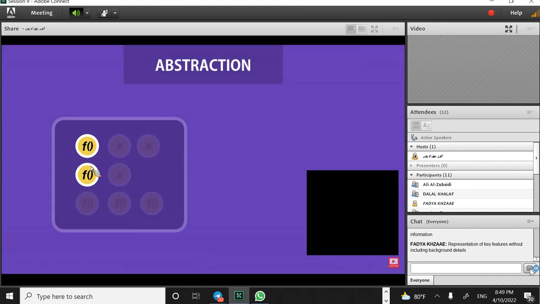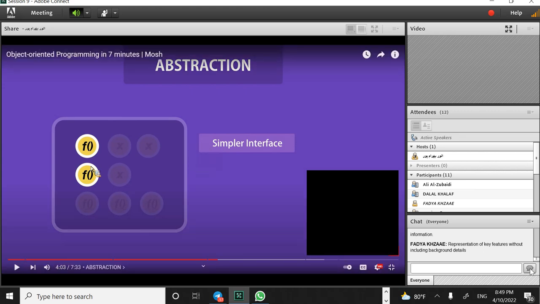A couple of benefits. First is that it will make the interface of those objects visible. The first benefit of this pillar or this abstraction concept is that we have a simpler interface.